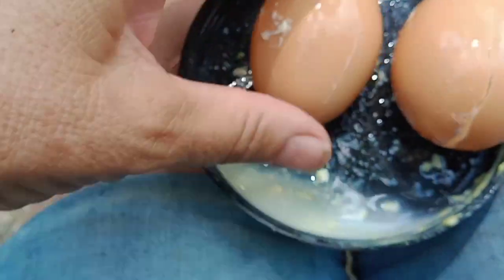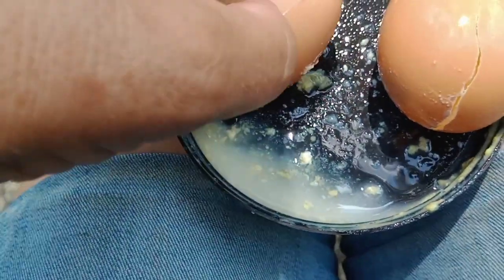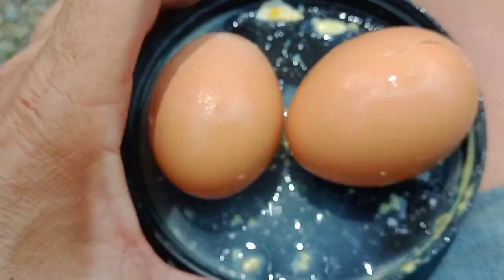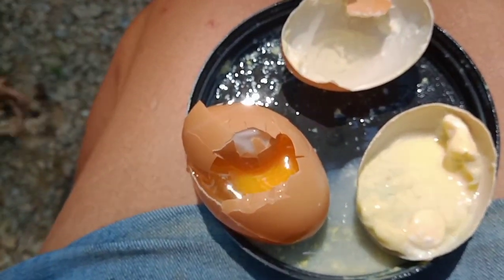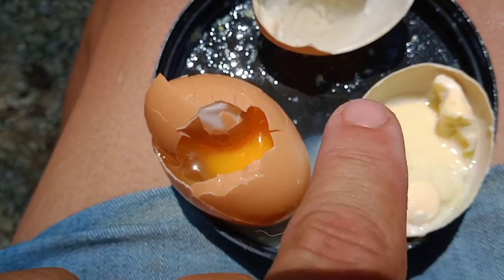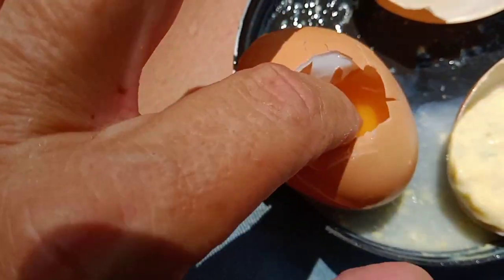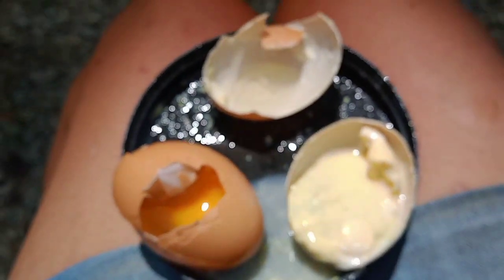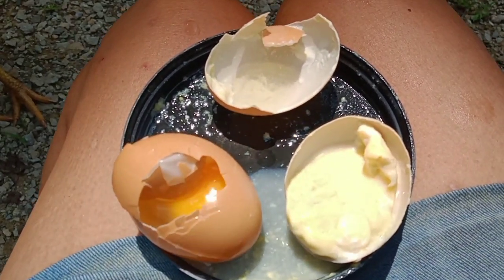Okay, let's see if we can do it this way on my lap. All of the eggs that I can see have cracks in them. So let me just kind of crack these open so you can see what the insides look like after water glass eggs have exploded. This one here had a larger crack. No, no, Miss Coco. And you can see the egg is partially cooked by the lime solution. This one had a lesser crack in it, so the insides are still kind of egg-like. But I need to figure out what I can do with all of these ruined eggs.